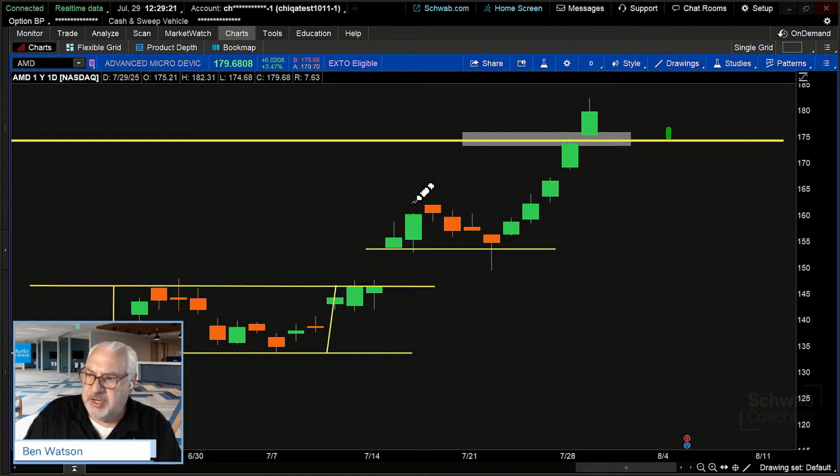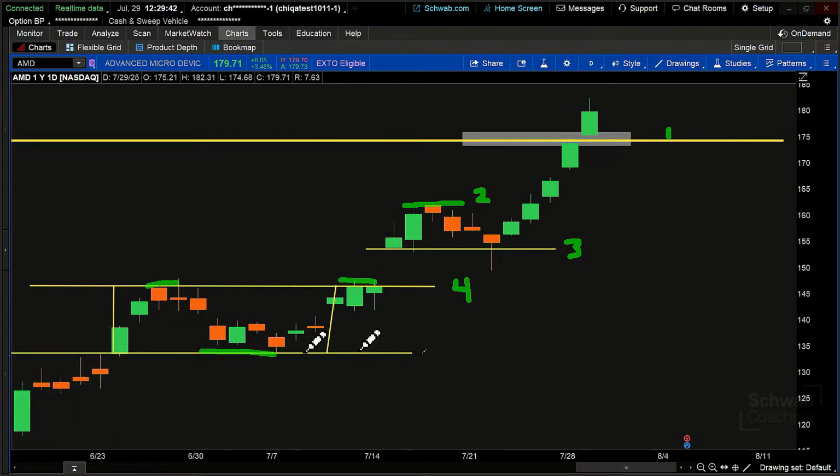There's another one right here because this was previous resistance. And so what does previous resistance potentially become? New support. So that might be 2. Where else might there be support? 3. What about down here? 4. Yeah, what about down here? Because that was resistance and resistance. What about down here? That was support and previous resistance, so that might be 5.